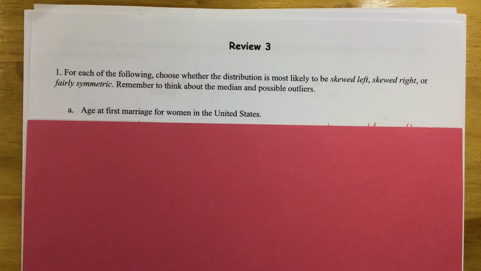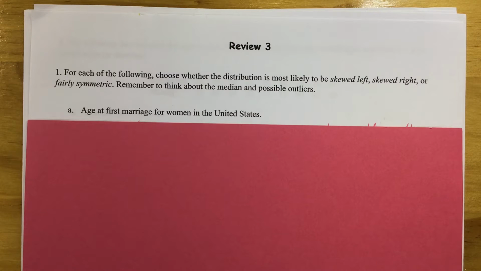Okay. The first questions that we're going to be looking at on the review, so problem number 1 here, is just going to be about the shape and whether or not we should expect the description that's given here to create a skewed graph or a symmetric graph. If it is going to be skewed, you are going to be responsible for identifying what direction it's going to get skewed to. As a reminder, the direction that it gets skewed in depends on if we have outliers in that direction. So if you have high values that are outliers, that will skew it to the right, it skews it into that higher direction.